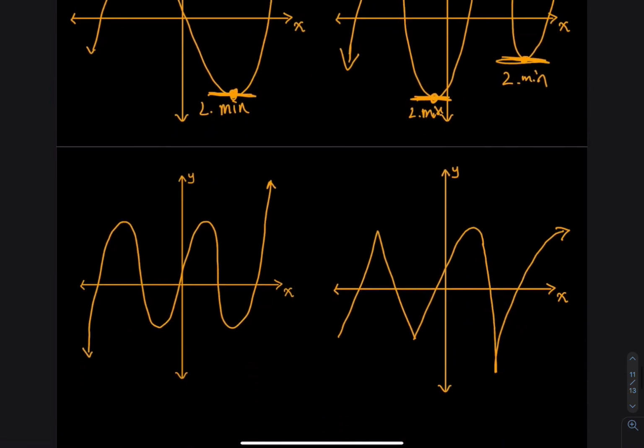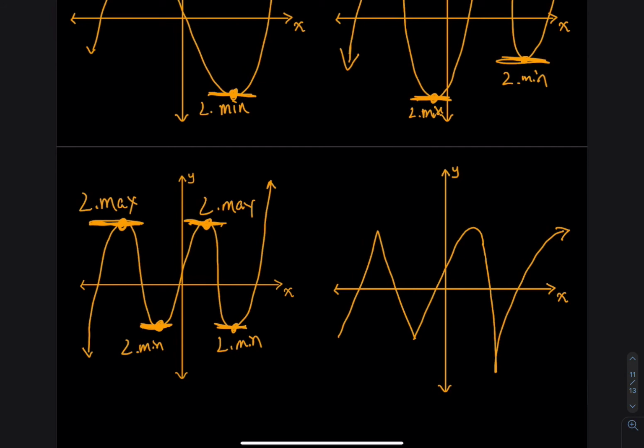How about here? Where are the max and min? So go up, then down is the max, which is right here and then right here. So at this point, we have a maximum. This one, we have a maximum. So that is a local maximum. That is a local maximum. And then at this point and this point, going down, and up. So at this point, we have a horizontal tangent, local minimum, and local minimum. And then what about the last one?